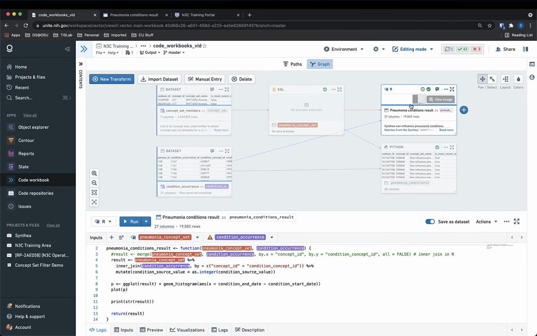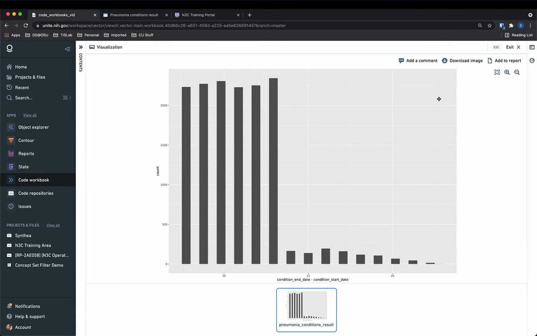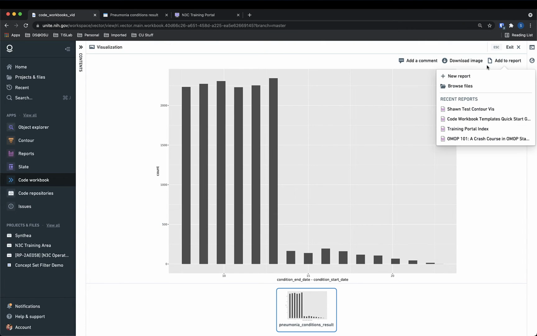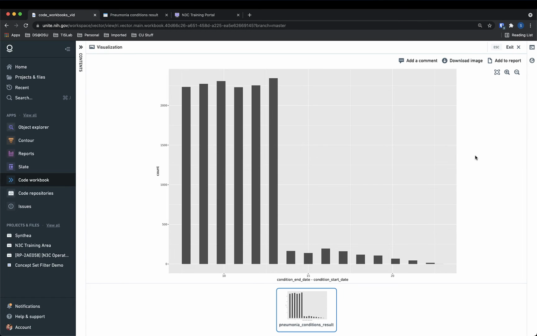The resulting image is shown as a thumbnail in the transform node and can be shown in a larger scale by zooming in on it, and from there included in other Enclave resources like reports. In fact, you'll need to do so in order to export results from the Enclave for publication, whether as an image like this one or as a summarized data table.